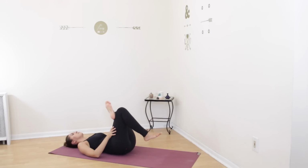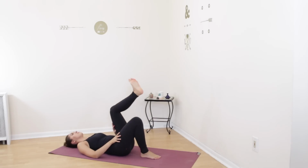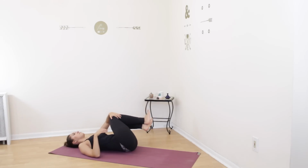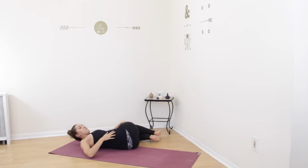Release your hands from your leg and then hug both knees in towards your chest, holding on to your shins. From here, take both of your legs and bring them over to the left side of your body, coming into twist on the left, reaching the right arm out to the right and looking over that hand. Hold here and breathe.